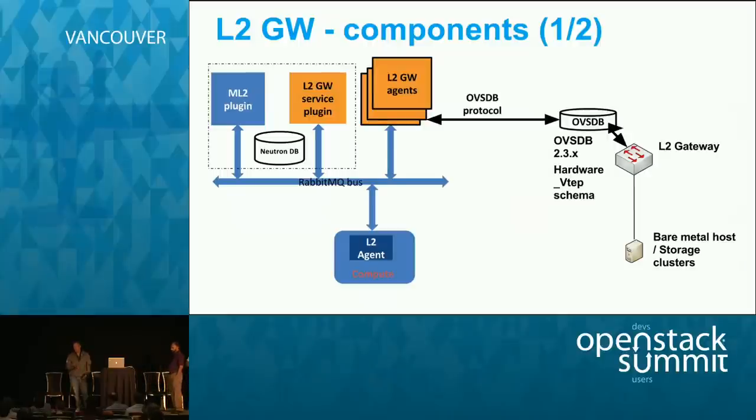The communication between the gateway agents themselves and the gateway instances instantiated using OVSDB happens through the OVSDB protocol, and there is this bus here. It's a bidirectional bus. So gateway agent nodes establish a connection with the OVSDB instance that manages the gateway, and they also subscribe for events that come from the OVSDB server, again to understand what's going on in the physical world.